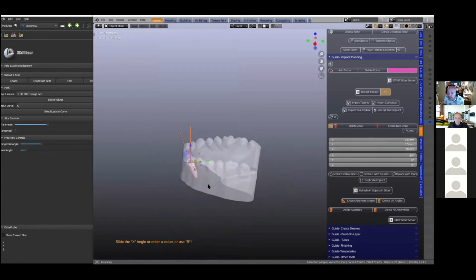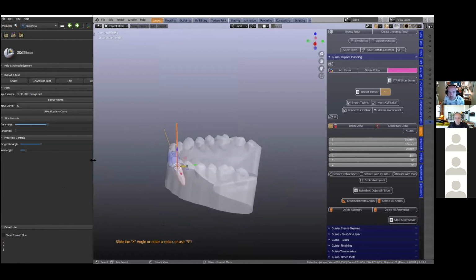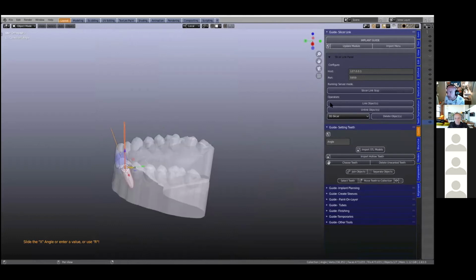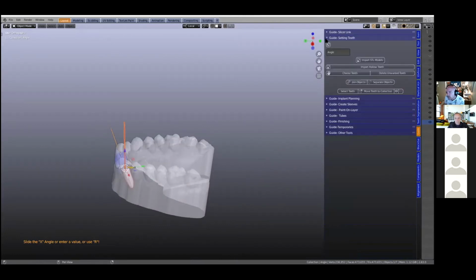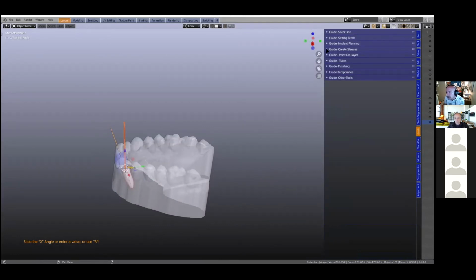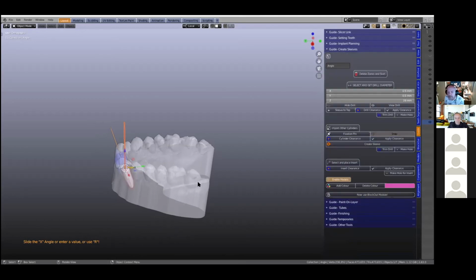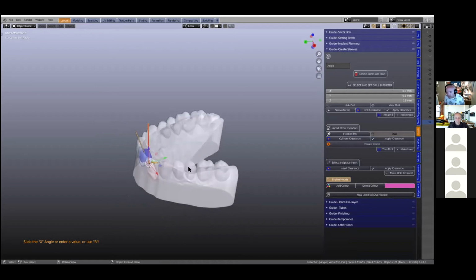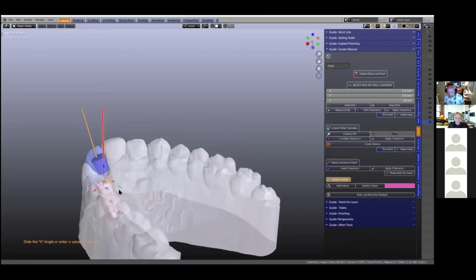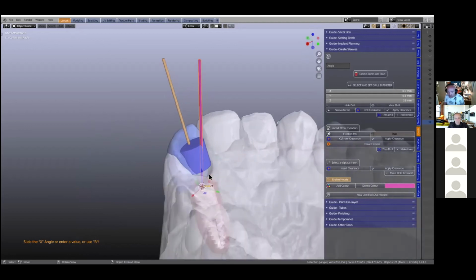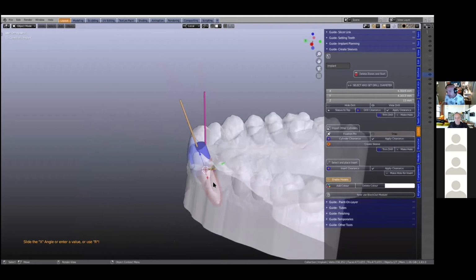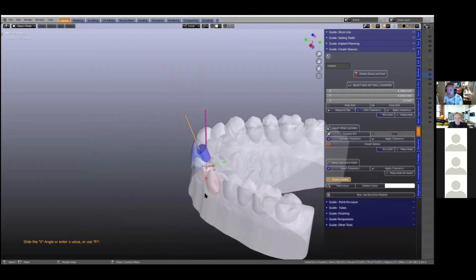Now we don't see much here, but we are actually finished with 3D Slicer. We don't need 3D Slicer anymore. I'm going to close the implant planning. We don't need that anymore. Teeth, we don't need anymore. We're going to create our sleeves. Now I want to actually see a little bit more of what's going on here. Okay, we've got our angle coming out. Actually, I wish that would have come out a little bit more. Okay, we'll just leave it like this.